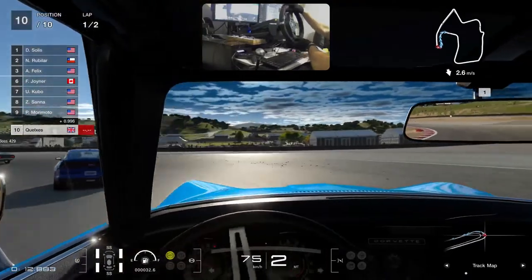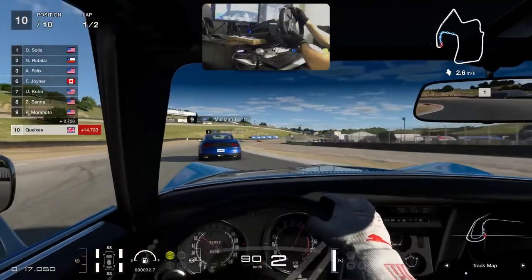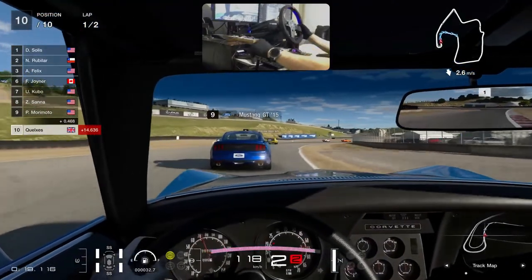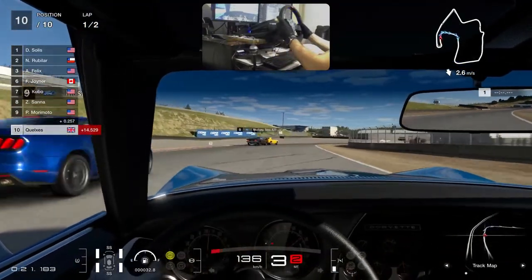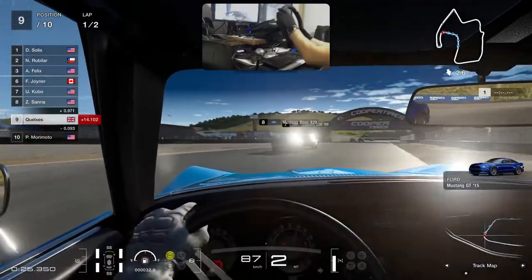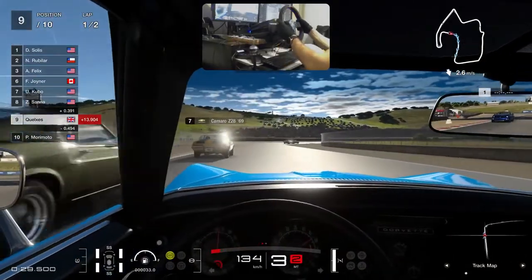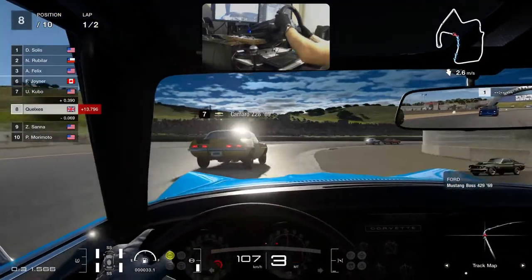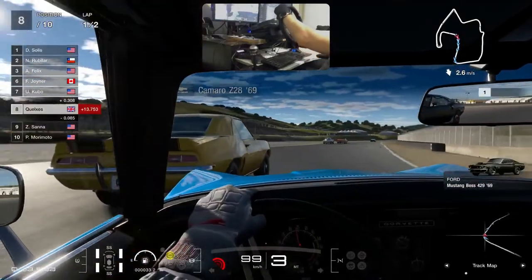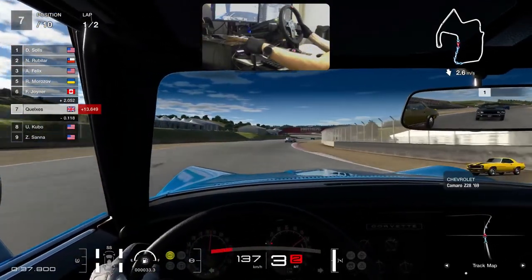Now, I'm curious if this is a first or second gear corner. I'll be doing it on the second for now. I don't want to crash the Mustang. Oh, come on, man, go to the left, you have enough space. That's a Hamilton move.